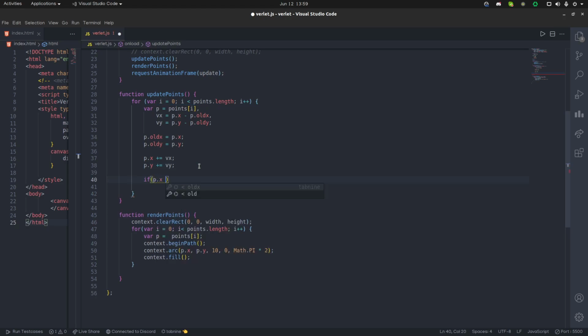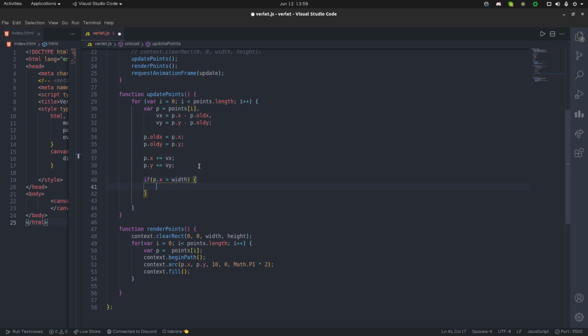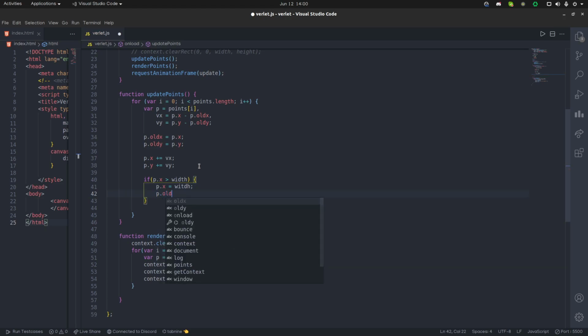If the position value x of our object is greater than the width of the device, then p.x is going to be equal to width. And now we're going to set p.oldx equal to p.x plus vx.